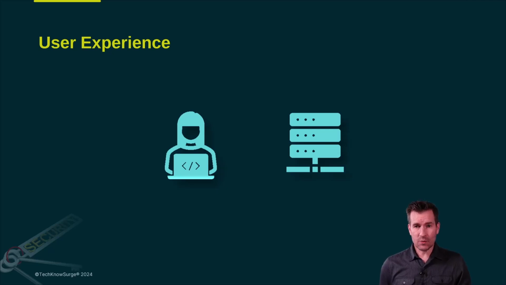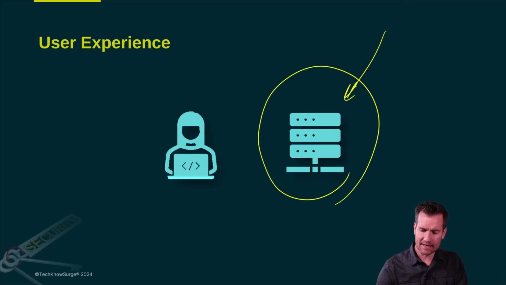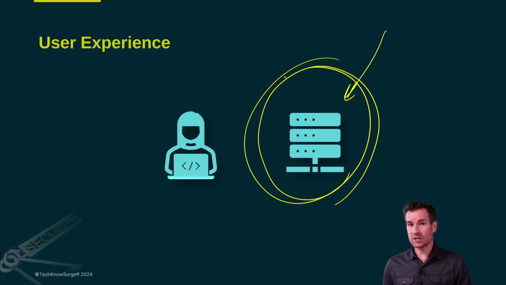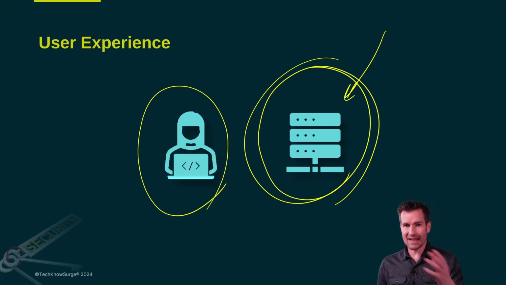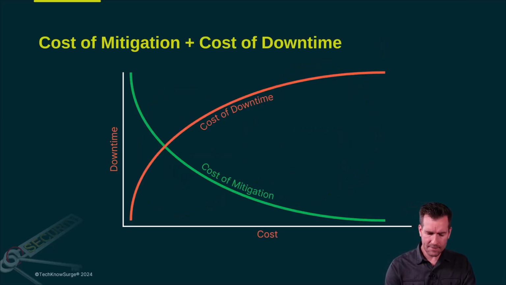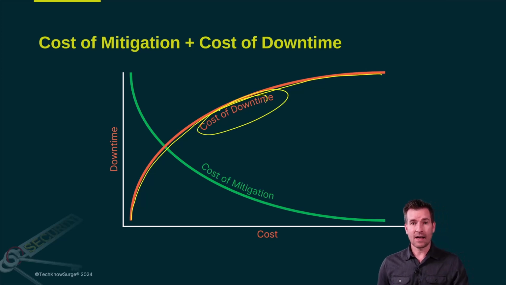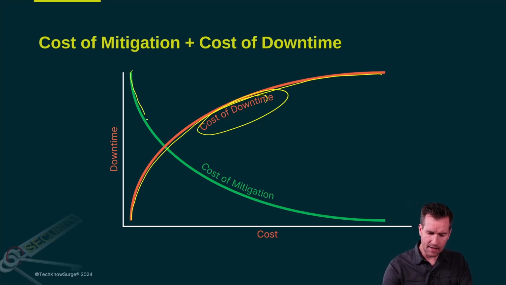So what we need to do is an evaluation, a cost-benefit analysis, to figure out how much time and energy we spend on these servers. Spend not enough and we're going to start losing revenue from those users, but spend too much and it's extra money that we might not need to spend. So what we do is we overlap these two graphs. One is the cost of downtime, which is measured in how much revenue we lost because customers are leaving our services, and the other is the cost of mitigation.